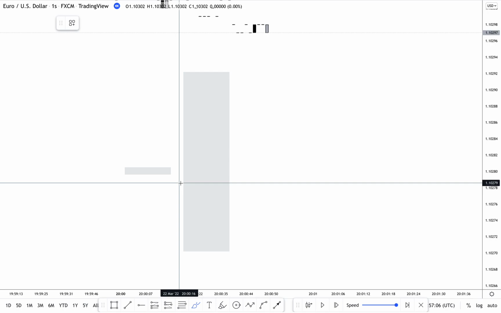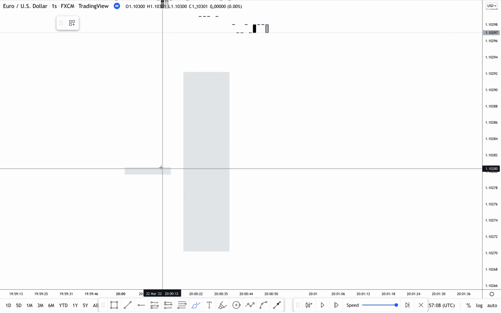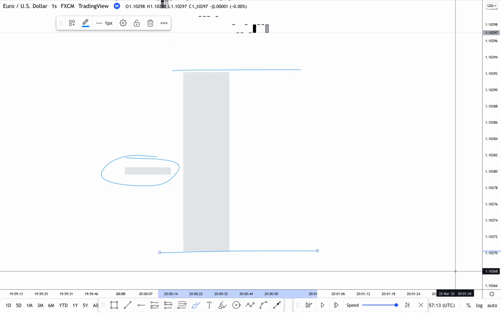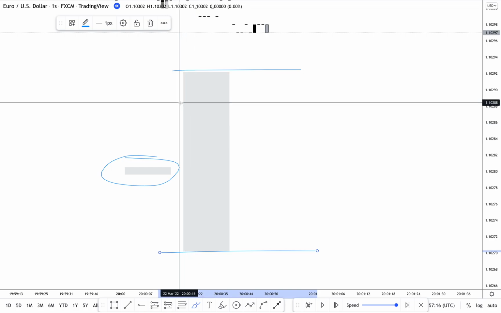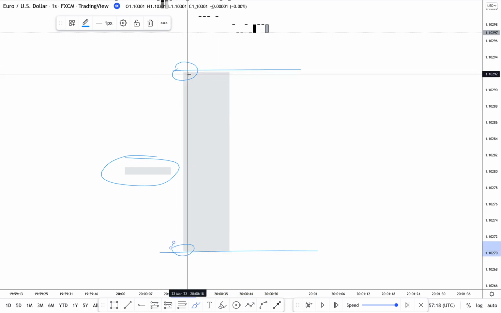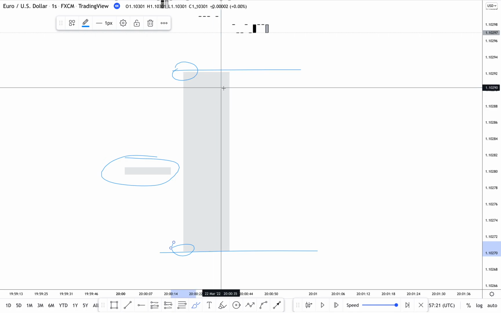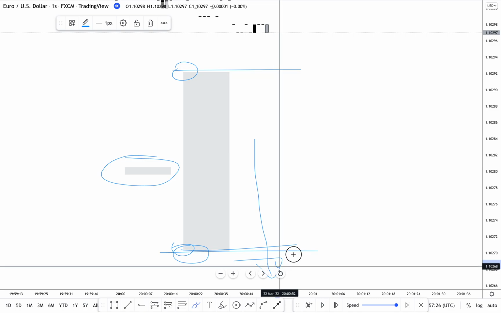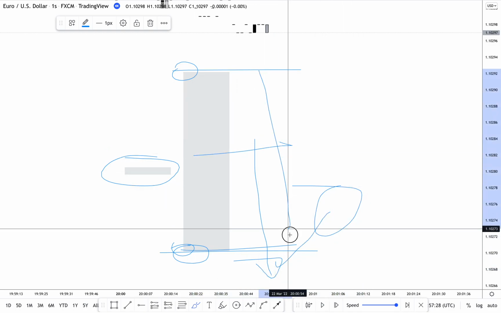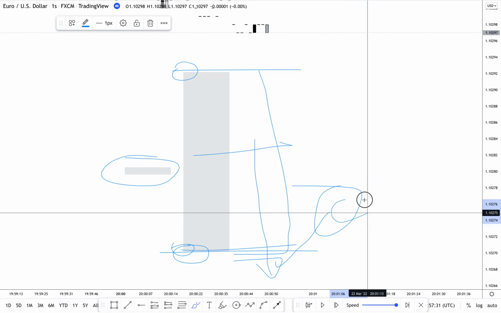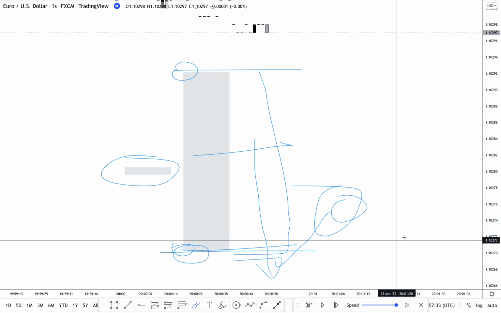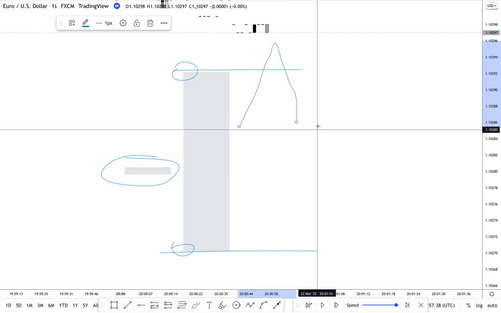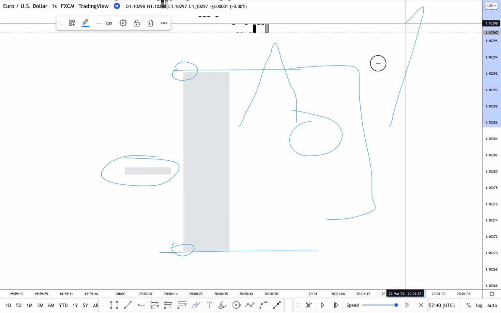Now, from the 1 second to the 15 second, what you'll notice is you'll have candles where you have this dot and then you have the next candle which ends up breaking the high and the low. If this is the case, what you've done is you created the high and you created the low in one candle. So what this means is if price goes to break the structure below, it's going to take out this low, and if it retraces back, this whole candle is an OB in itself, so you can trade straight off that if you wanted to. Same thing going the other way. If it was to break the structural high and then retrace, this whole candle is the OB, and then you can continue the move up.